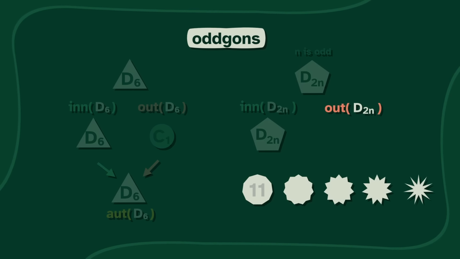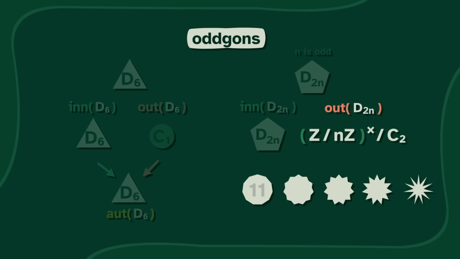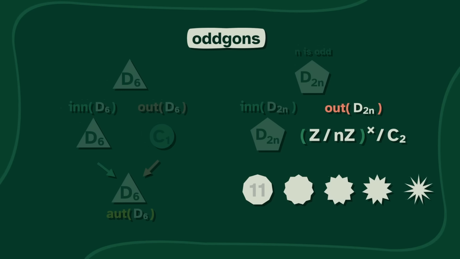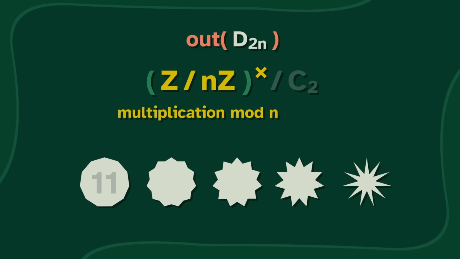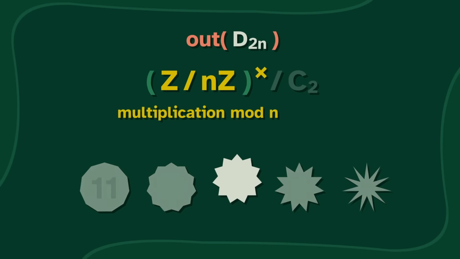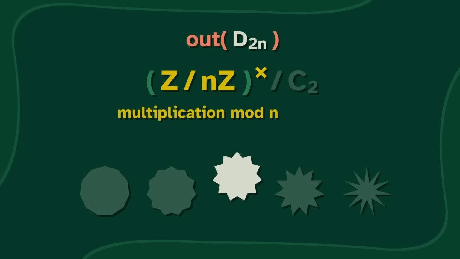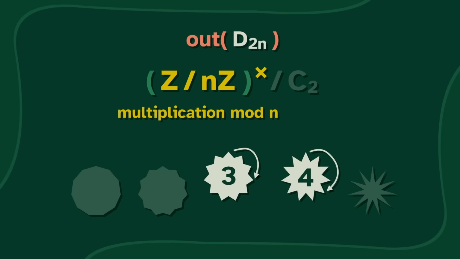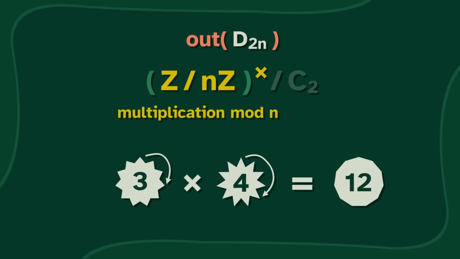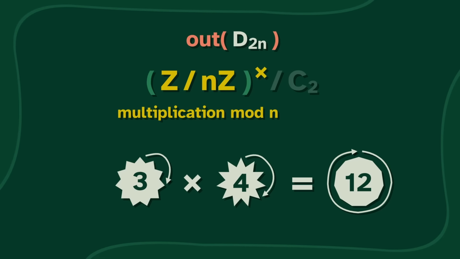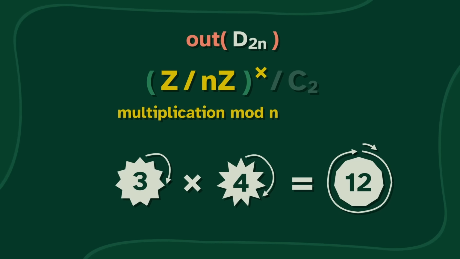So the outies of an oddgon make this group. Let's take a closer look. The first part is secret code for multiplication mod n. This luminous spheroid of plasma represents 3, because the lines go between every third point. So then this represents 4, and they multiply to make 12, which is just the 11-gon itself. Going between every 12th point means that we pass all 11 points, and then move one more.